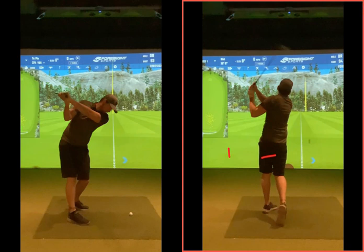Okay, mate. Yeah, cool. It feels a bit weird initially with that, but just getting that sensation of doing that is going to be the most powerful position you're going to. And that's where your hands come back to. You see, so when you start here and you come back to there, the face is left open. So good stuff, but no matter, mate. Very good.